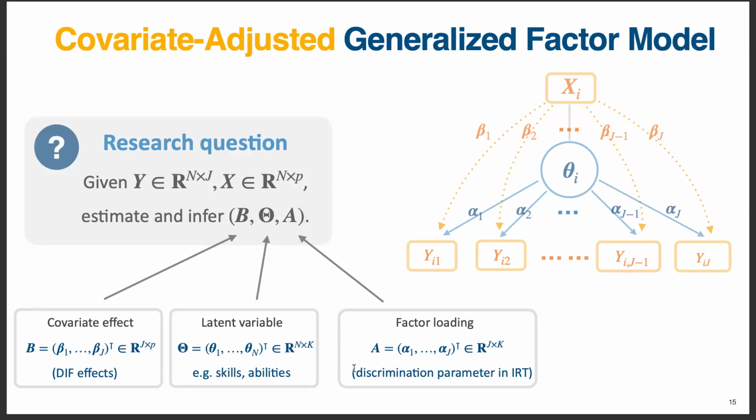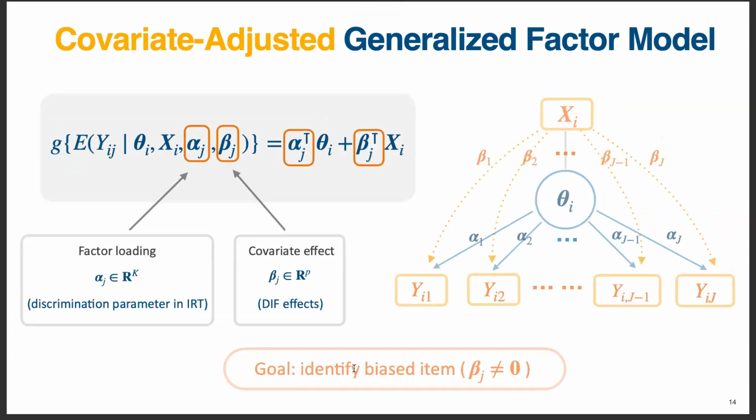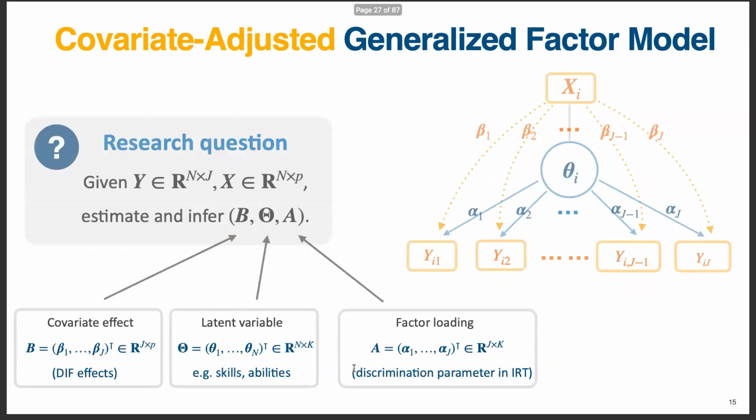Yeah, that's a good question. So this is the setup we consider here. We don't further consider the interaction of theta and X. We could also further consider this term. This current setup is referred to as the uniform DIF setting, but we could also allow for non-uniform DIF, as they call it. In this work we just start with this setting, but the method can be generalized to the more challenging setting with additional interactions of theta and X.